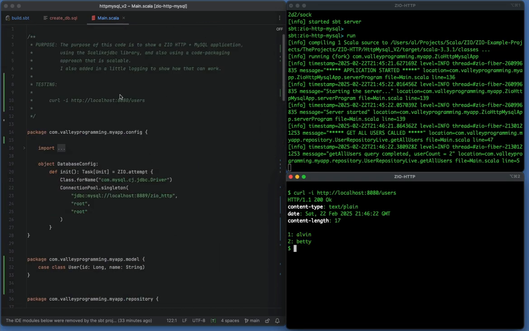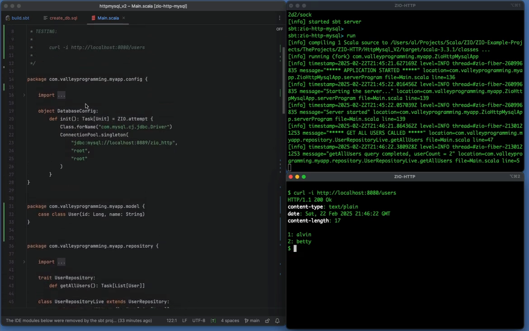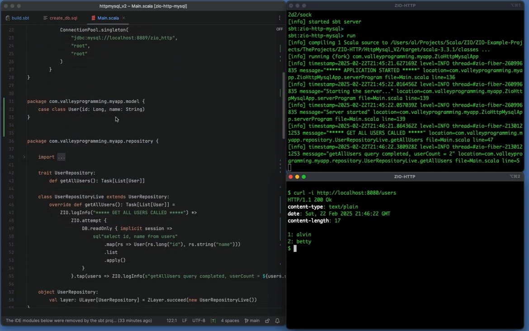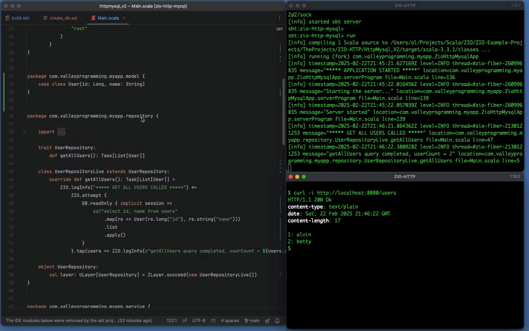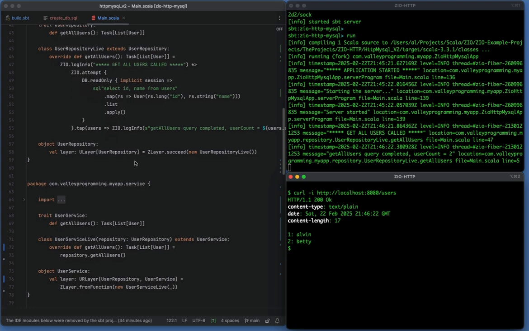Let me just look back over here and see if there's anything else I wanted to cover. So that was the URL and a little bit of logging. So I think I covered everything. We had the database configuration. We had the model. Again, I'd leave this as an exercise for the reader. You can add the email there if you want, and then start editing the application to add the email wherever we need it. Here's the repository or our database code, and I covered all of that.